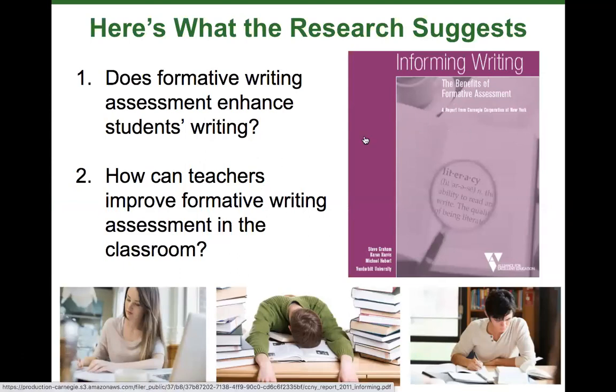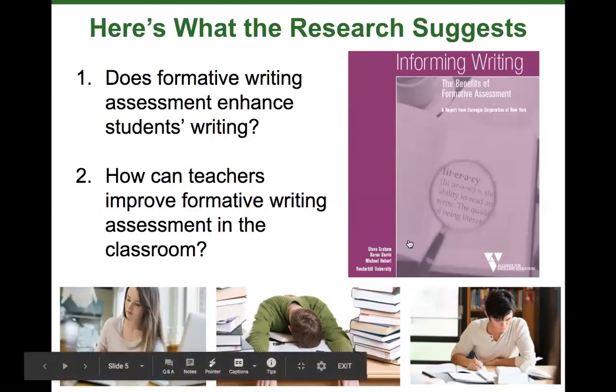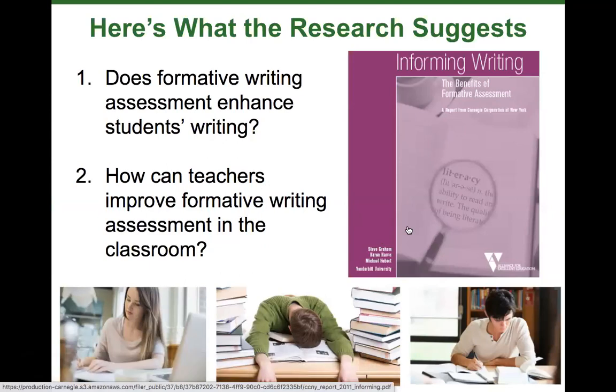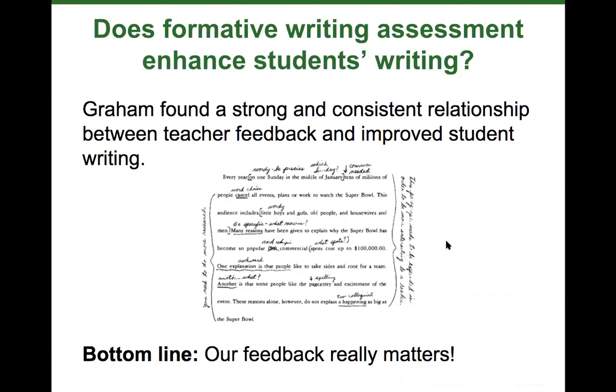This is a live link to a free resource called Informing Writing, The Benefits of Formative Assessment. It's written by Steve Graham and his associates, and they've put out a whole bunch of different reports on writing. What he's all about is going into the research and figuring out, based on the research, what can we learn about the teaching of writing. And specifically in this document, he's looking at the benefits of us giving students feedback. So here are the two questions he was asking. Does formative writing assessment enhance student writing? So does all the time we spend giving kids feedback on their writing make a difference? And then how can teachers improve the kind of formative writing assessment or feedback that we're giving? So in essence, to summarize that whole document for you, he found a really strong relationship in all the research between teacher feedback and improved student writing. Bottom line, our feedback really matters.